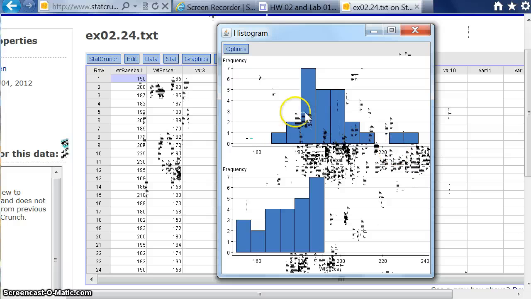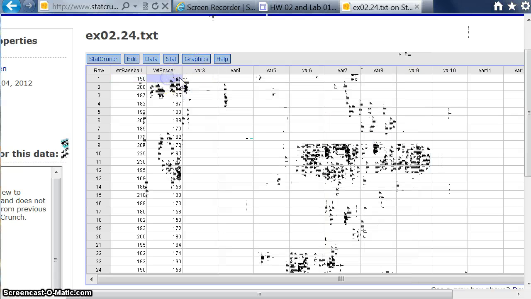Now these are a little bit odd shapes. This one's slightly skewed, but I would say the weights are mostly symmetric here, and over here a little bit skewed this way, but if we were to use the mean and standard deviation, that would not be wrong either.